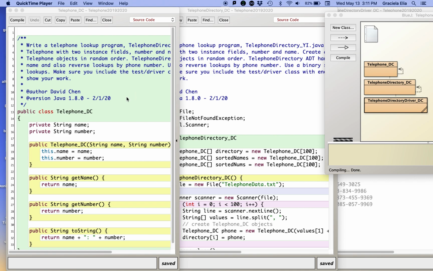So here, David Chen was generous to let me show you the whole application, all the code for each of the classes. Let's take a look first at the design that he came up with. First, he created an ADT called telephone with his initials, which I appreciate tremendously because when I download all the programs, if you guys have the same names, like telephone, let's say, they get overwritten, and then I lose everything. I only get the last copy, the last version.